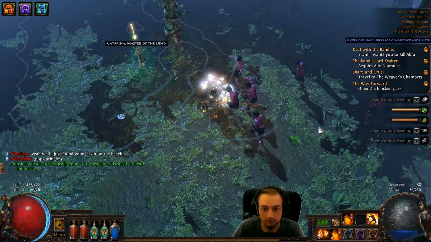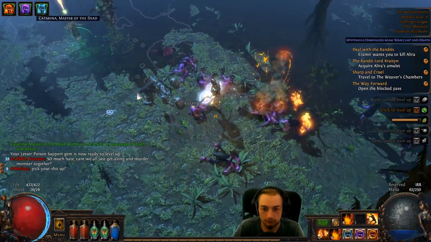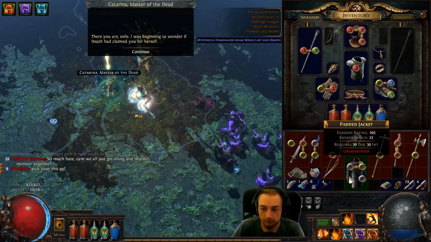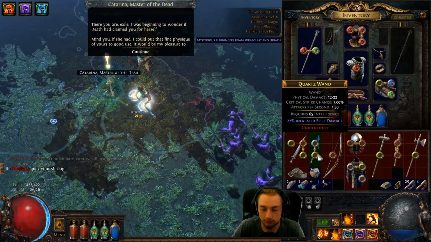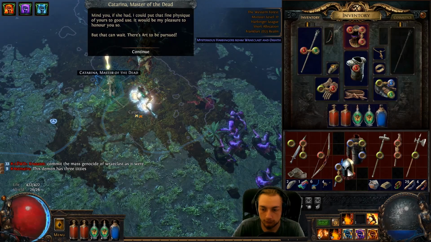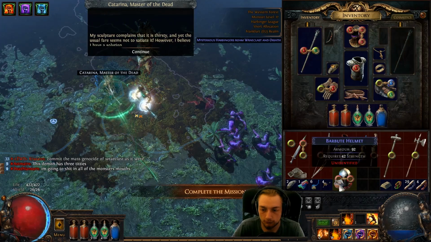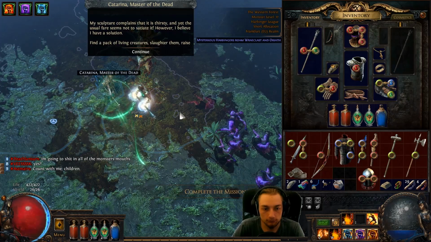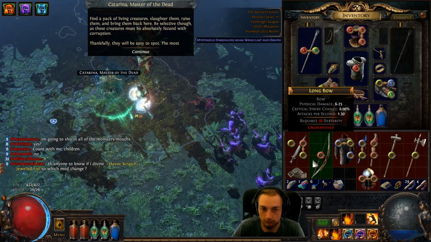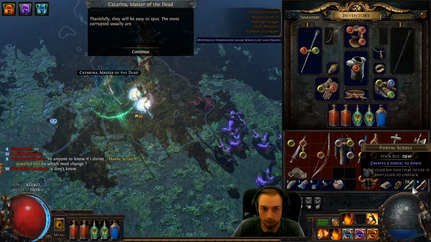Come to me, exile. Let us speak of death and desire. There you are, exile. I was beginning to wonder if death had claimed you for herself. Mind you, if she had, I could put that fine physique of yours to good use. It would be my pleasure to honor you so. But that can wait. There's art to be pursued. My sculpture complains that it is thirsty, and yet the usual fare seems not to satiate it. However, I believe I have a solution. Find a pack of living creatures, slaughter them, raise them, and bring them back here. Be selective, though, as these creatures must be absolutely fecund with corruption. Thankfully, they will be easy to spot. The most corrupted usually are.